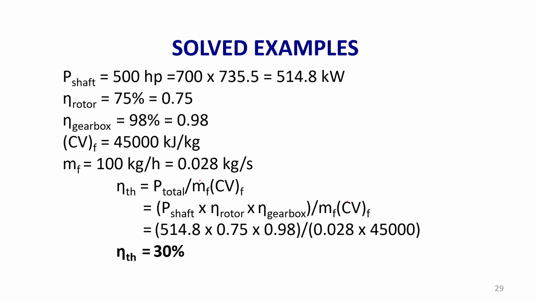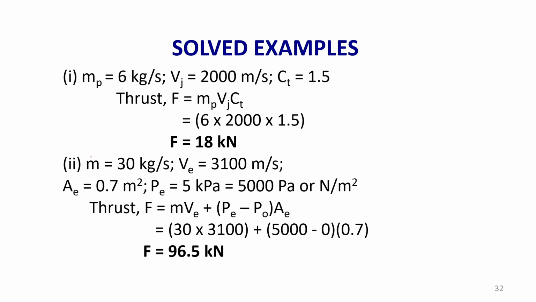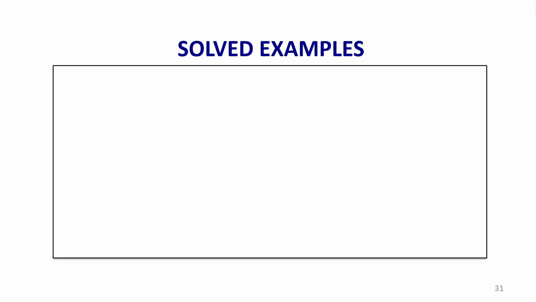So, let me again say here, it is m dot f, it is not mf, and similarly in the next question also the mass flow rate is m dot. So, let me correct it. Due to time constraint I could not cover the numerical questions in detail, but these are all very simple problems, you can refer to them.